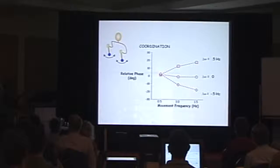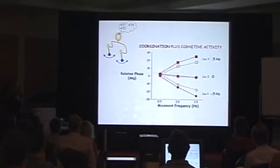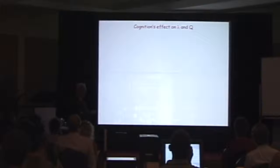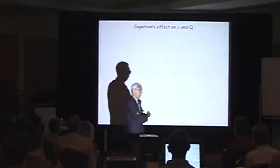What happens when you ask the person now to perform a mental activity at the same time? Well, this mental activity does the following. It moves those stable coordinations away from where they were when the coordination was occurring in, as it were, isolation. Cognition shifts the attractors of bimanual coordination. What's cognition's effect on lambda and Q?